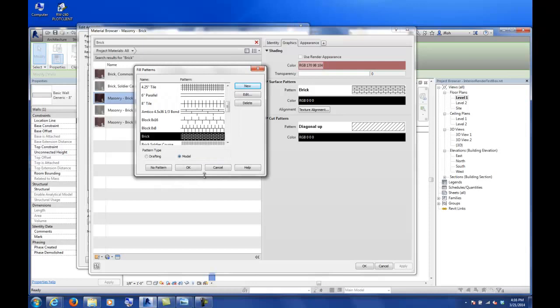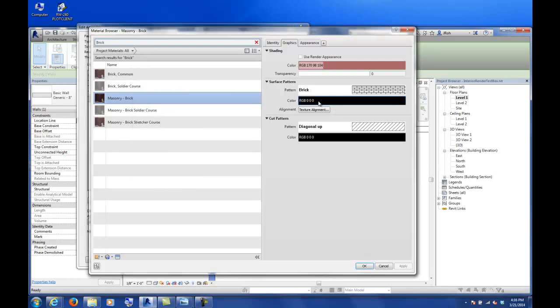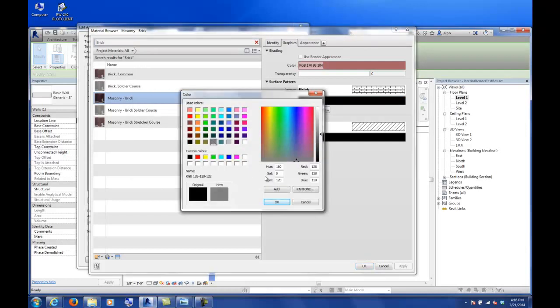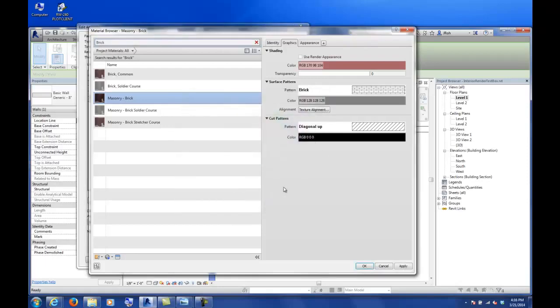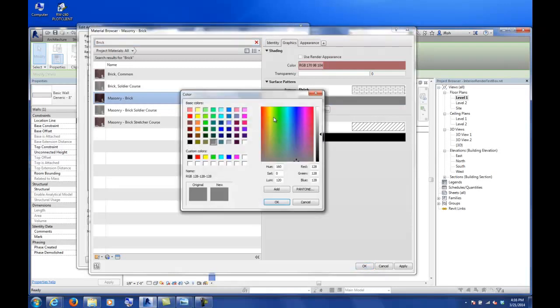The other thing I like to do is when it's a hatch pattern, I always change them to gray. You want your lines that print of your actual perimeter of that wall to be dark, and then you want things that are hatch patterns that are going to fill up your drawing. You really want those to be kind of a light gray, or even a lighter gray perhaps.